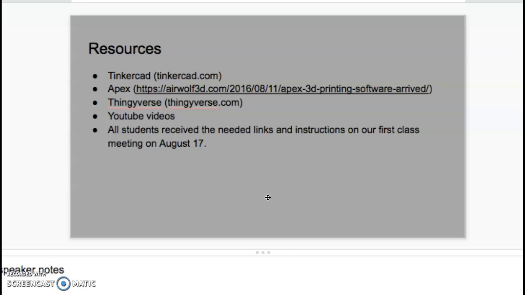By the way, instructions on where to find these links and applications, how to download them, and how to install them were all given back on August 17th when we met for our first class meeting. That's not to say if they are still having trouble, don't ask. By all means, ask if you're having trouble. Okay? Great.